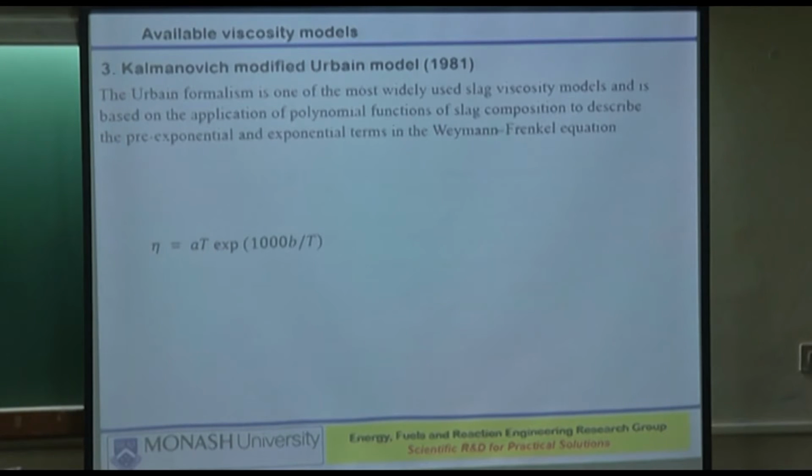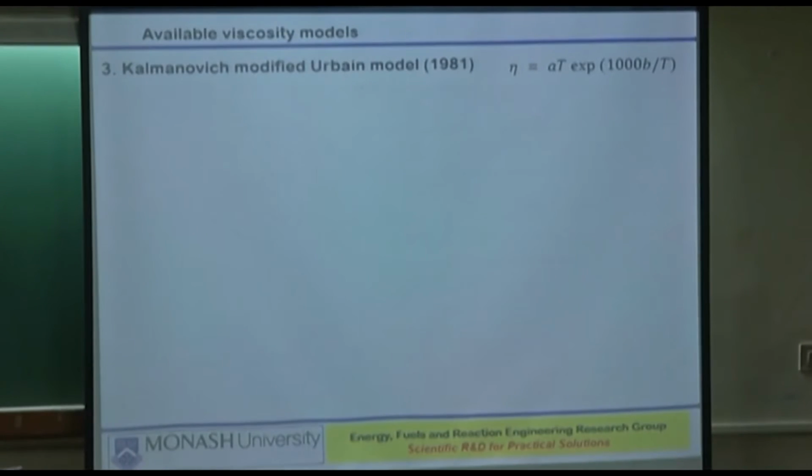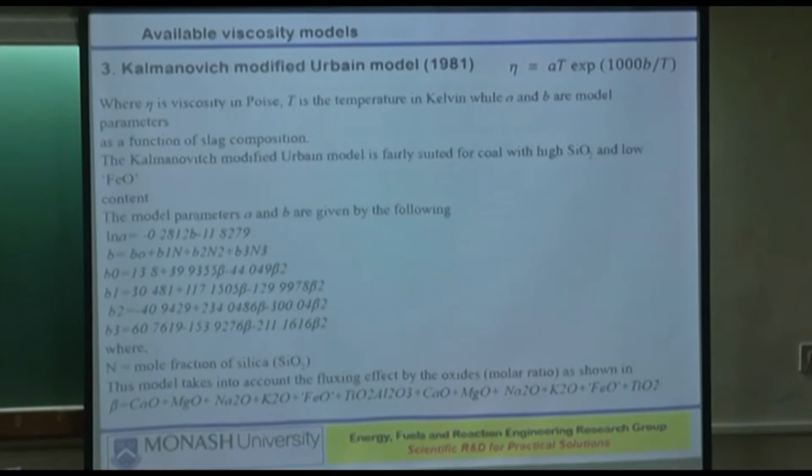Again, it's from curvilinear fitting or curve fitting, but at least it comes from the Weyman-Frankel equation from physics. So take it a little bit further. This is the expression where you have on the right hand side a couple of parameters. T of course is temperature, but in this case the T is in Kelvin, and viscosity unit is in poise.